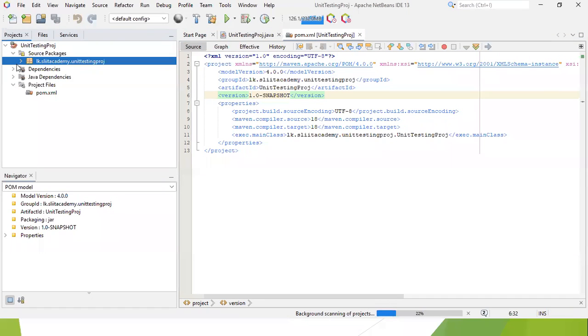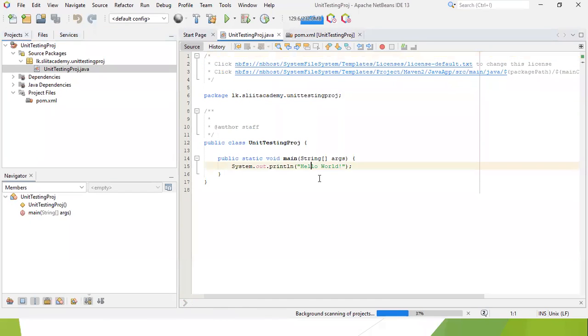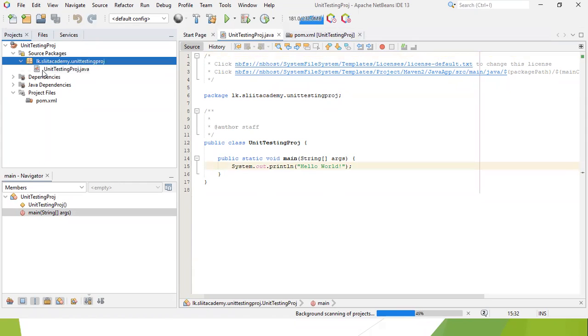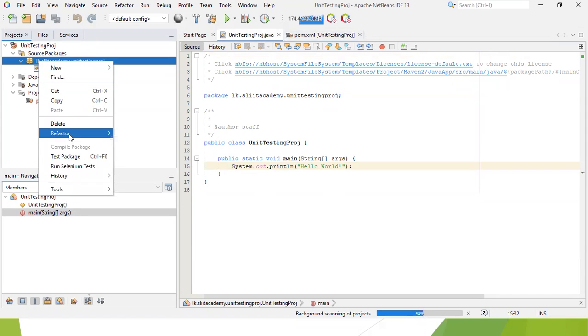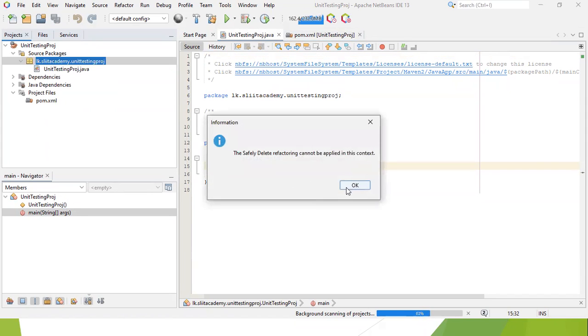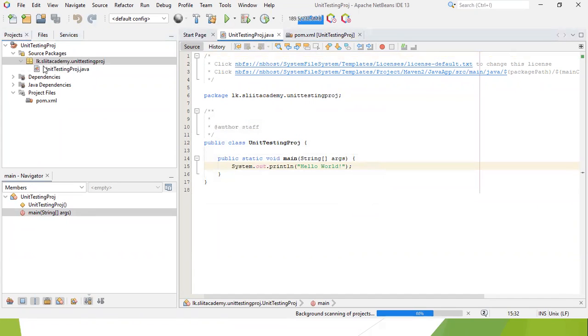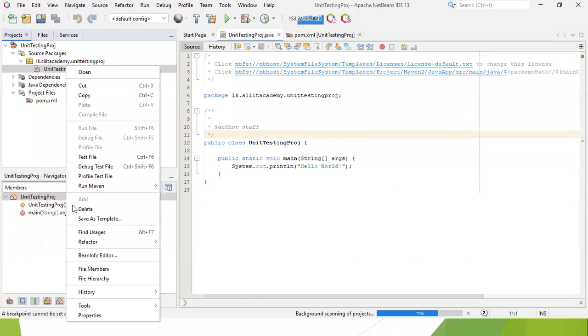Here we have written a simple main method just for a demonstration. I'll delete it, we don't need this. I delete the Java class and the package first, because I want to start freshly.